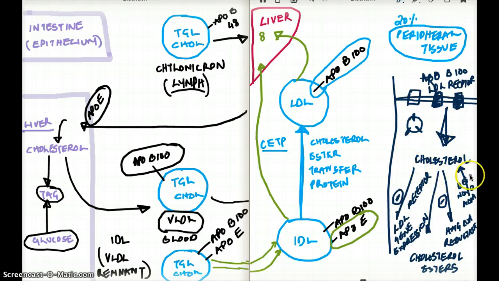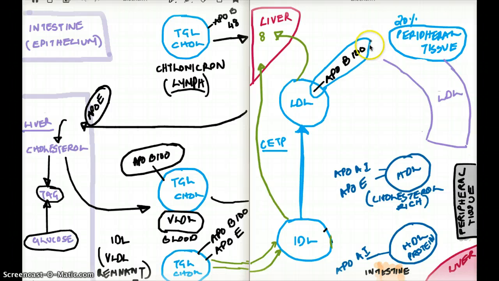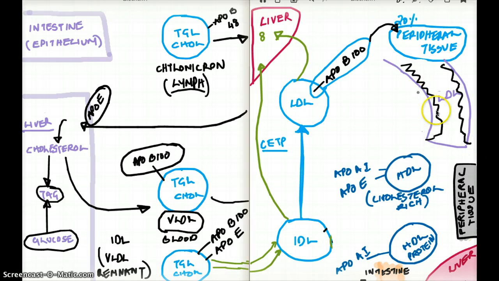Cholesterol can also be made in the liver, obviously with HMG-CoA. Cholesterol can also be made from acetyl-CoA. So it's just extra information of what is really going on with cholesterol in the liver. So after we have our LDL in the peripheral tissues, this LDL is going to be deposited all over the tissues, or it's going to be used by the tissues. Some of it is going to be deposited in the blood vessels, and some of it is actually going to be taken up in the liver. So that's the story of our LDL.